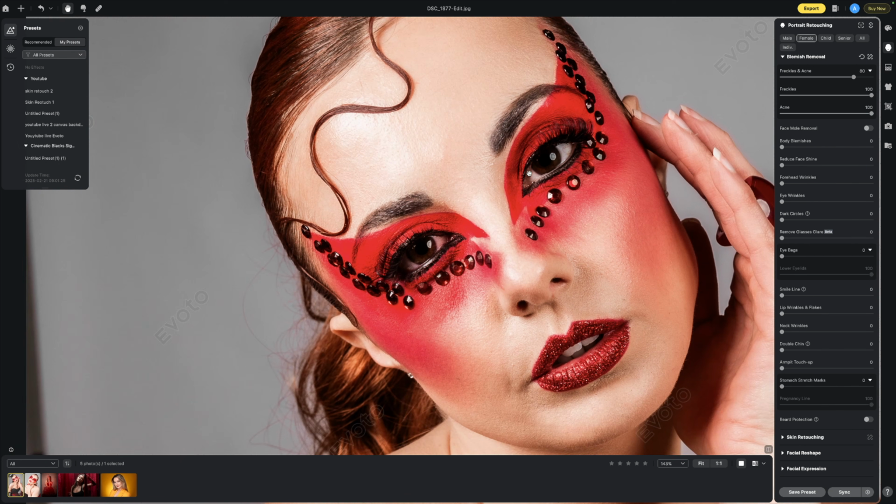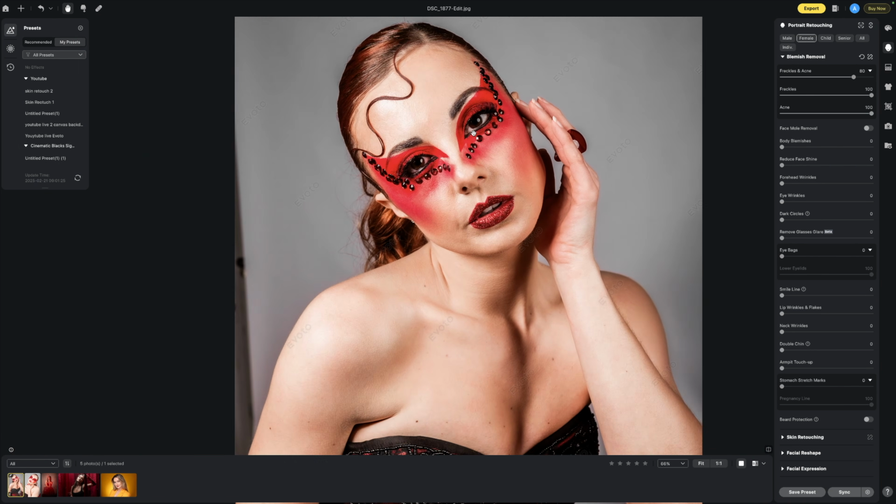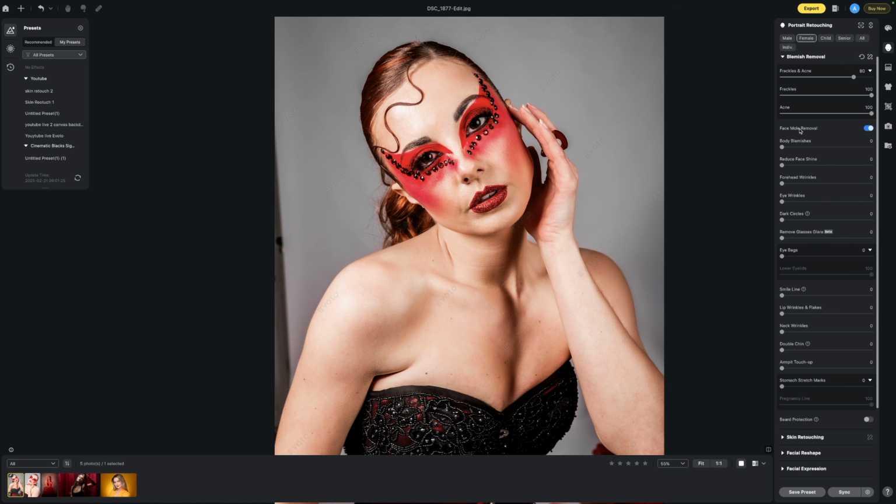Now, if we did have a model or a client with facial moles, we can easily click this to remove them. But what I would do, before you do click this, is check with the person you are editing. There's kind of a rule that if something's going to be gone in 2 weeks, remove it, if it's going to be there longer than 2 weeks, keep it in. So moles and things like that, always check with your client if you want them to be removed.